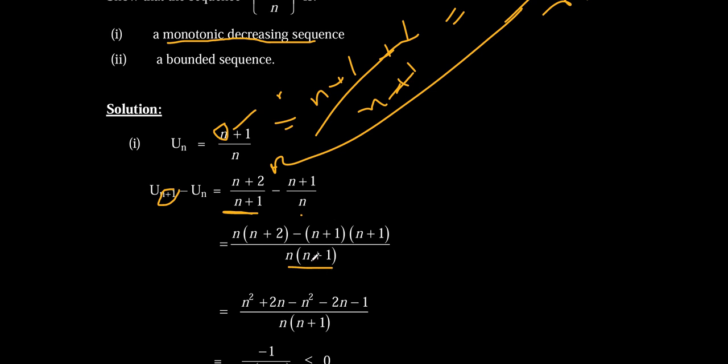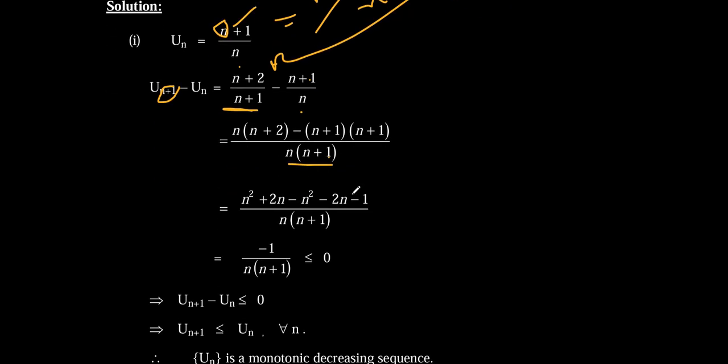Now n plus 1 divides the LCM, n into brackets n plus 1, n times, right? So the numerator n plus 2 is multiplied by n, and this n divides the denominator n plus 1 times, so the n plus 1 will be multiplied by n plus 1 in the numerator. I'm very sure you could do this. Then we end up with an algebraic expression which we have to simplify. When you expand the bracket, this is what you get. Finally, you get negative 1 over n into bracket n plus 1.